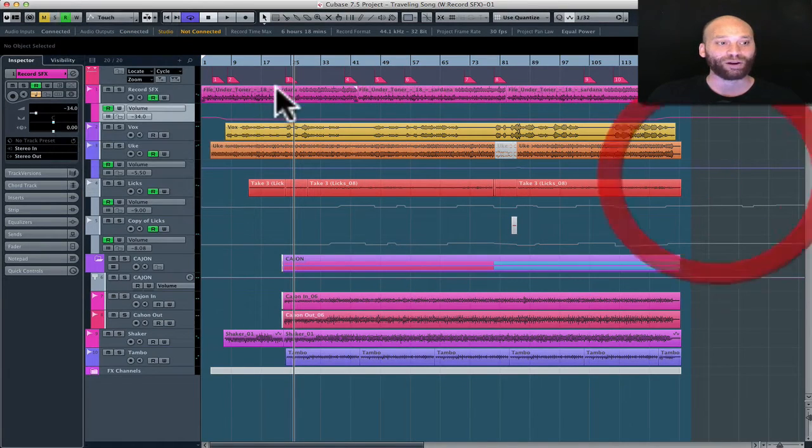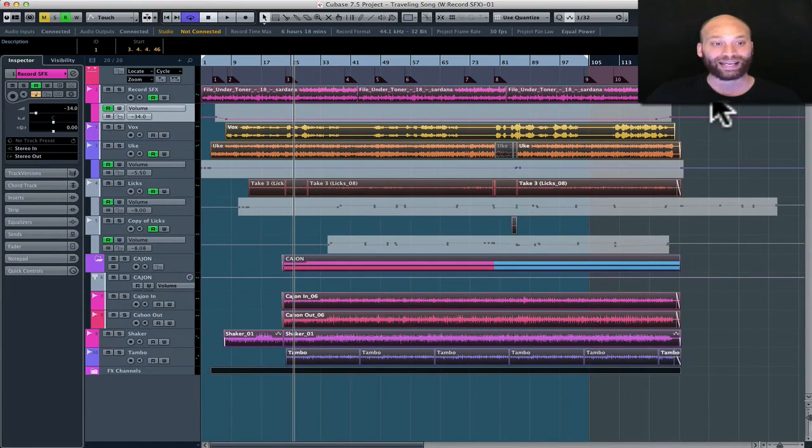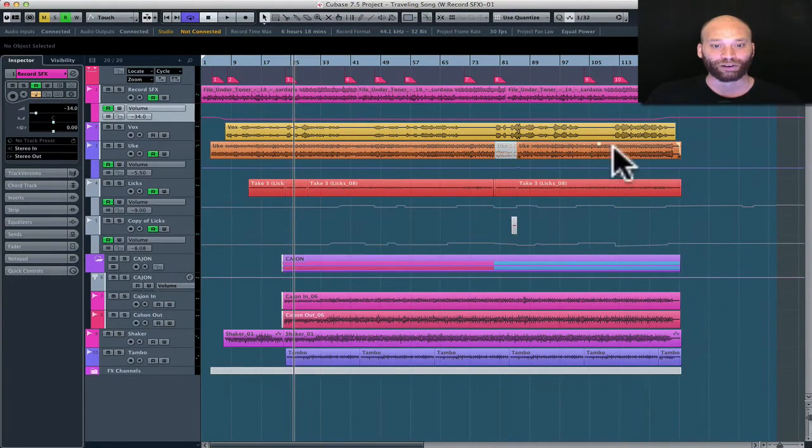Now in Cubase, you want to make sure that your left and right locators extend the whole piece. If your locators are here, you're going to miss all this information at the end. So the way I like to do that is select everything, Command A, and if you hit the P key, P as in Peter, it'll automatically put the left and right locators around everything in the selection. So actually I've got some automation over here that doesn't need to be in, so I'll just slide that over a little bit there, okay?